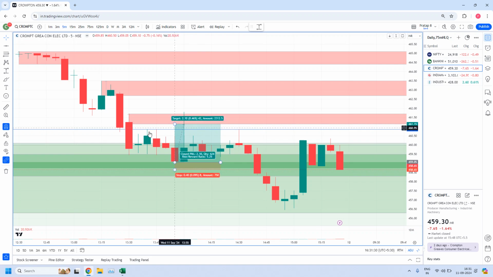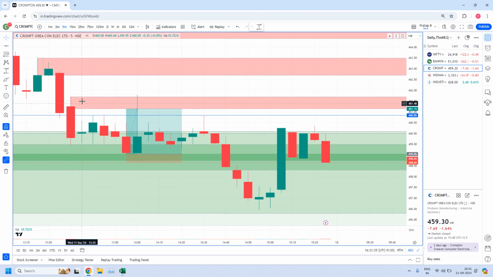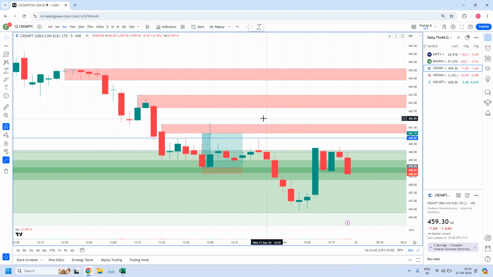Why do we have to exit here? Because of this price action clue. It is saying this 1 minute zone has very strong liquidity. So our prices may not reach up to this 5 minute zone. That's why observing the price action is very, very important, especially when you plan your trades in the last hour of the market.